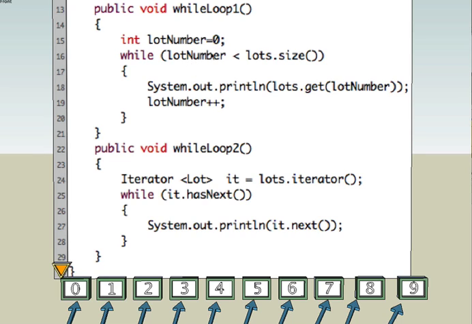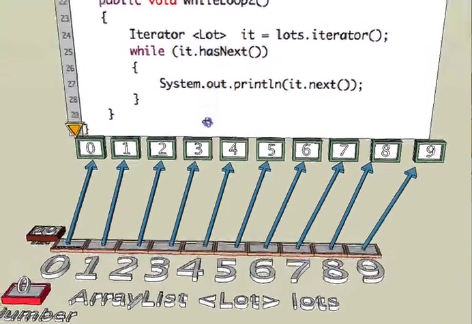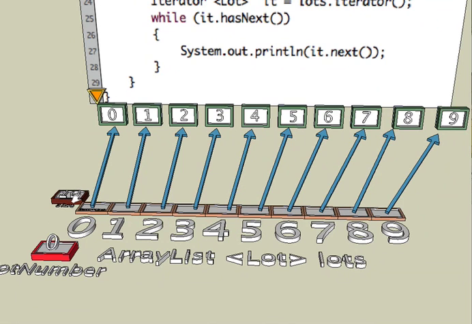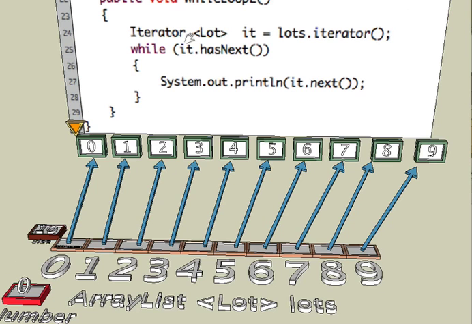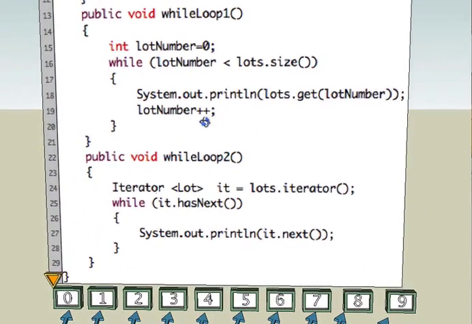And as long as lot number is less than lots.size, so this is referring to this sample array down here, and the size of this has 10 elements in it. So as long as the lot number is less than the number of elements in the array, then drop into the body of the loop and do what's there.